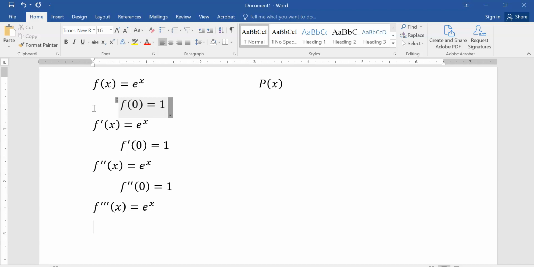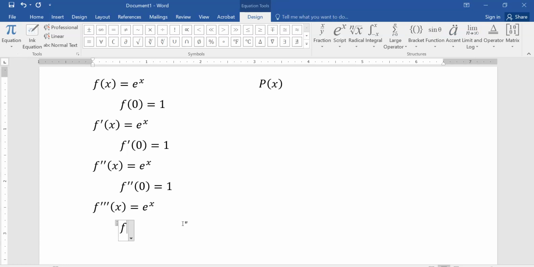By the way, this is what you should be writing down if you're taking notes. Make sure that you write this down. Third derivative, plug in 0, you end up with 1. So basically, you want your polynomial to be of degree 3, but each time you take a derivative and you plug in 0, you want to end up with a 1.